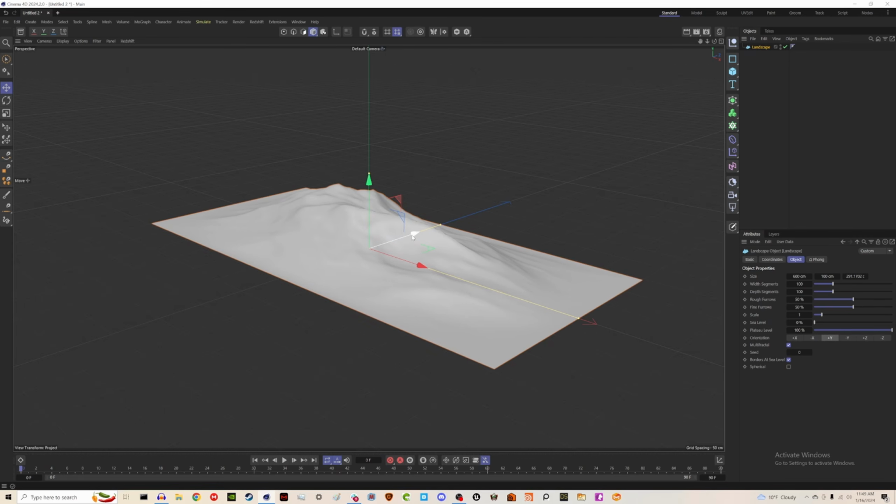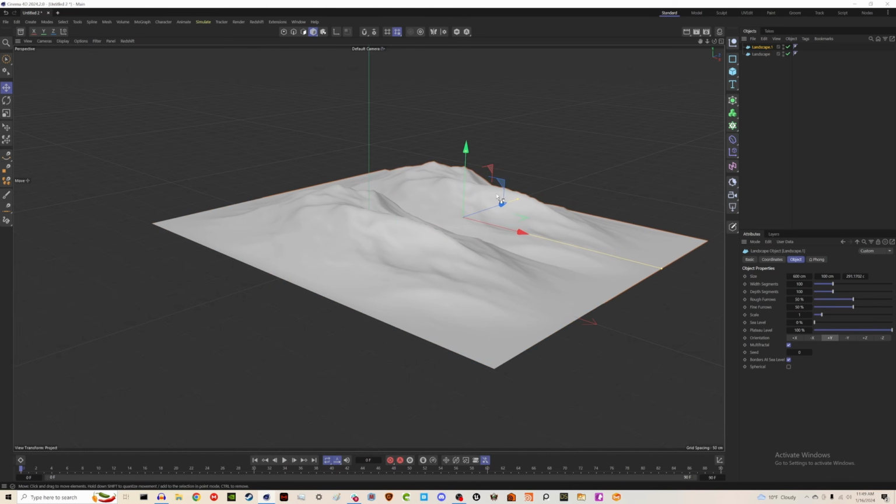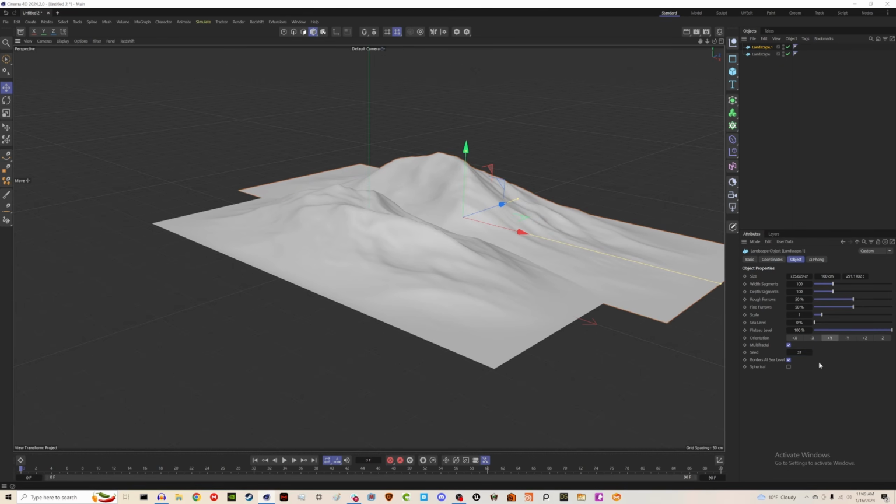I know when I created the original shot, I had two of these mountain scenes going on, one for the background and one in the foreground. Let's try playing with seed. And this part is totally customizable. Do whatever you would prefer as far as what your mountains will look like.